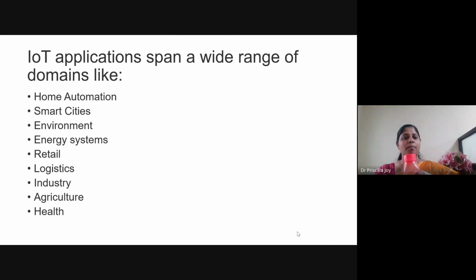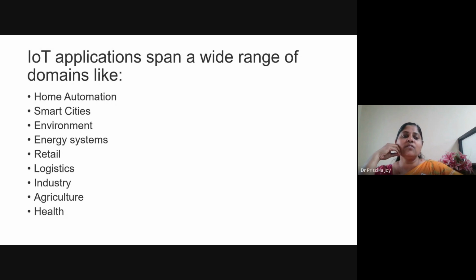So we are going to see about the IoT applications as well as the challenges which are there when we are using such things. Till now we have dealt with the sensors and also the actuators, how sensors and actuators are connected with the network, and how the networks will be. All such things we learned, right? So here we are going to see the applications based on the domains.